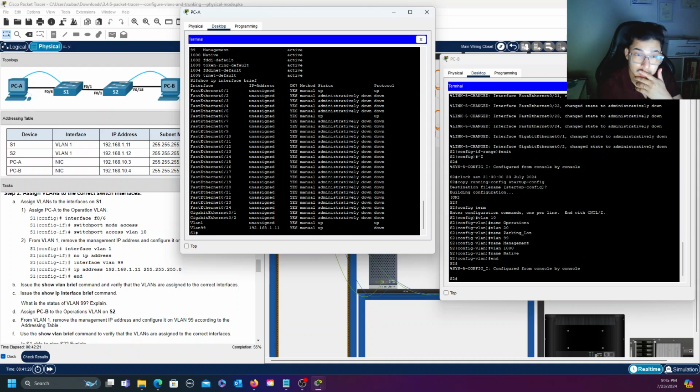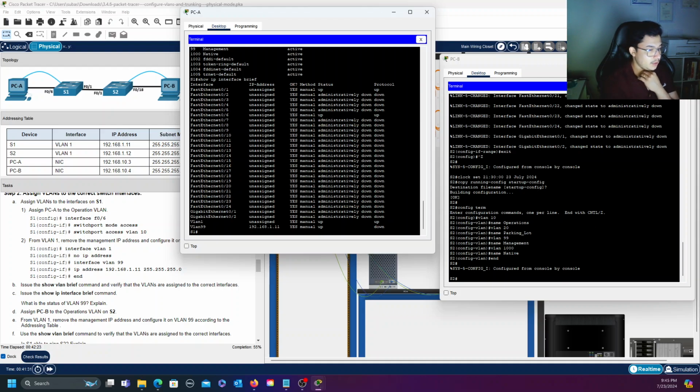Now what is the status of VLAN 99? Explain. The status of VLAN is up/down. We know the status is up, but the protocol is down because the VLAN exists in the database, but is down because the VLAN has not been assigned to an active port yet. Yes, that's exactly right. We haven't assigned any port, so it's not active.